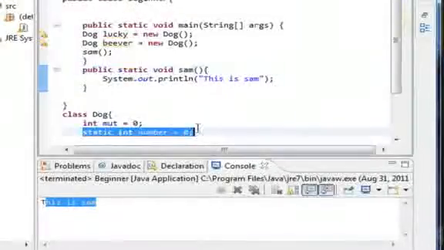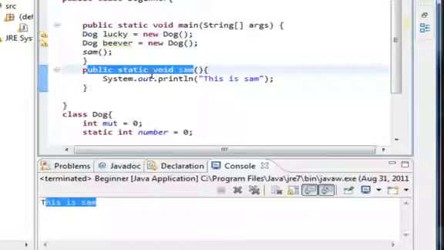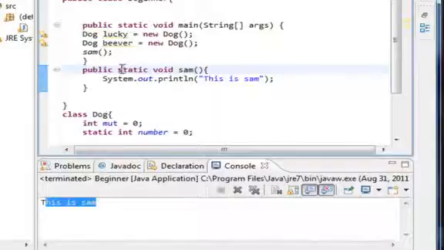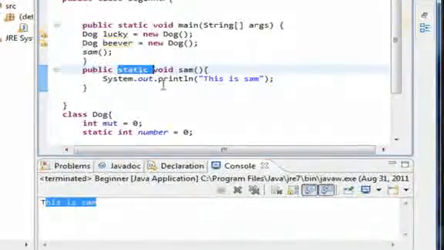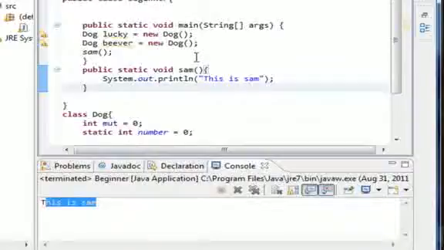Like this is a class variable, this is a class method, as you would want to call it. I call it that. I don't think they call it that, but that's what it does. It makes it static for the whole class. So if I created like a second Sam or anything like that, it would just change the arguments on it.